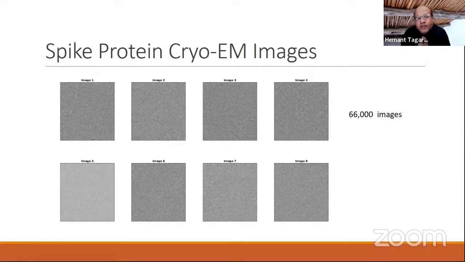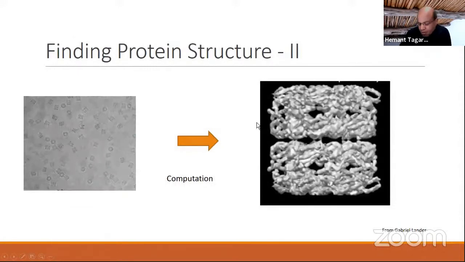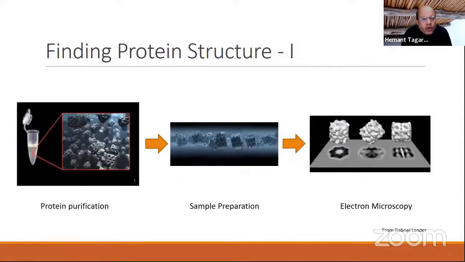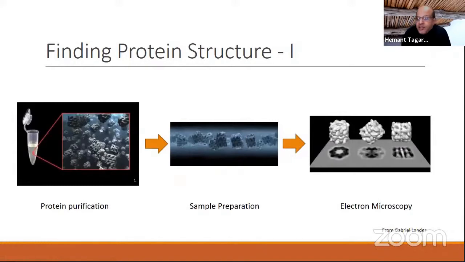The one advantage we have, the real ace that we hold in our hand, is that we have a lot of these images. We have 66,000 images of these proteins. Because you have a lot of images, there's some hope of combating noise. I should say one more thing: this whole process from purifying the protein all the way down to creating a structure takes a lot of work. We don't do all of this. We come at the end of the process. Somebody gives us images, we do the computation, and we try to create structures. But the biochemistry and the electron microscopy is extremely challenging.